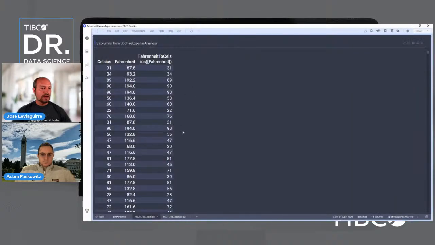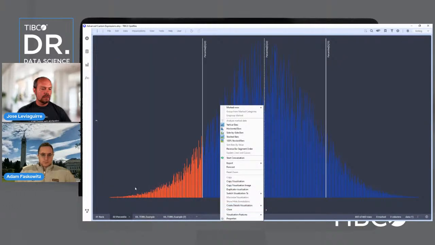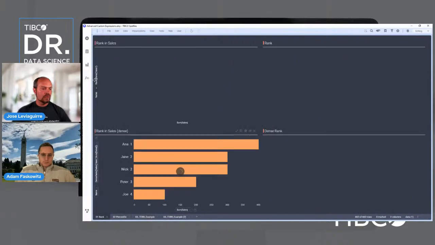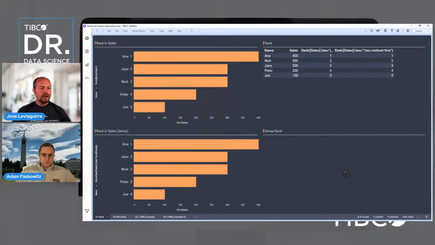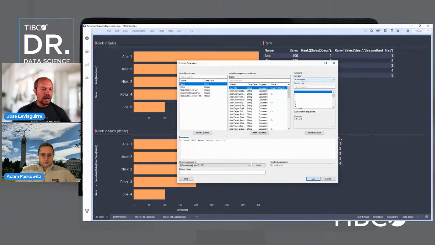Let's go back and then let's go to this one so I can quickly go to the custom expression dialog. And I hope you see it. But here you have the function. So if I go to my statistical functions, I'm going to see a bunch of TERR functions.